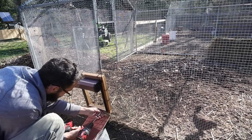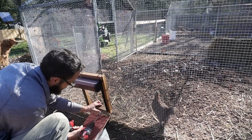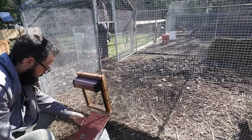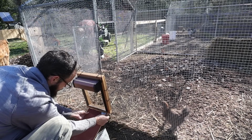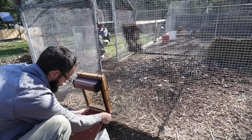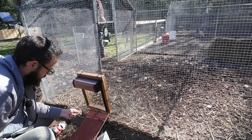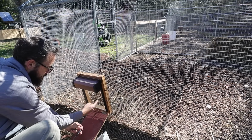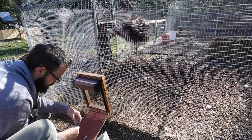The only reason I'm using a hinge is to easily get the angle without having to measure it and cut a piece of wood to fit. I can just make it fit pretty easily. I'm not going to be using it to actually hinge the ramp, just to get the angle. And it needs to stay below the bottom of the door here, because basically the garage door style door needs to be able to close fully.